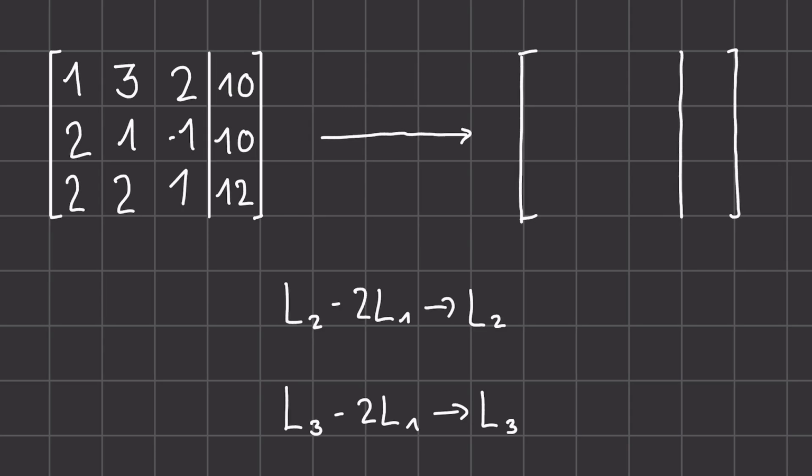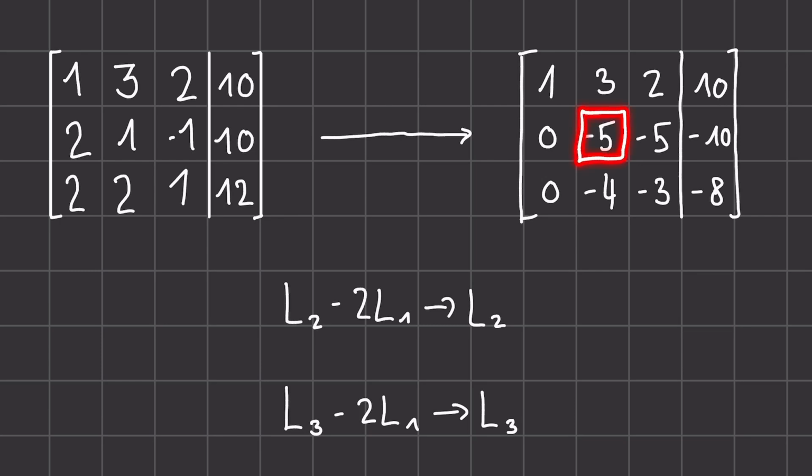Now in the first step, I will eliminate these 2s down here and turn them into zeros by subtracting 2 times the first row from each of these. Because 2 times this row will mean we subtract 2 times 1 from this area and this area, so that these will turn into zeros. I will also update the rest of the row accordingly.